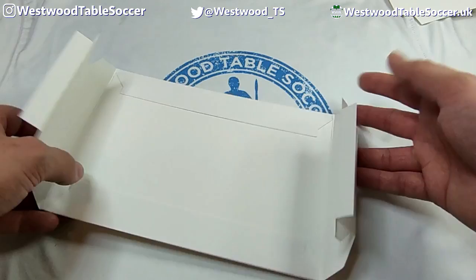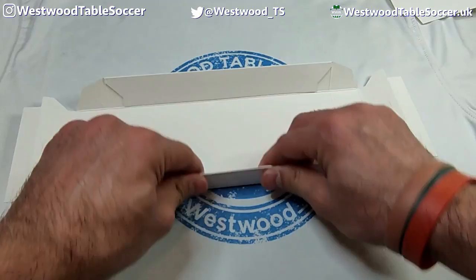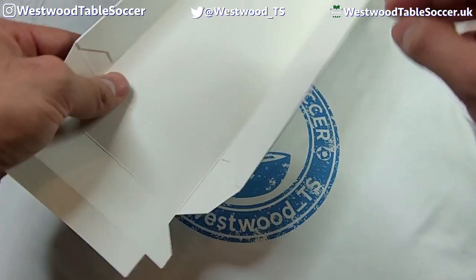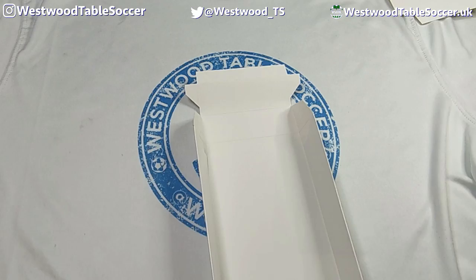We're now going to pre-fold the side edges in. So what I want to do is just hold that flat and then just roll these sides up here. And the same on the other side. Perfect. Now, to get the ends to come in, this is going to be difficult doing it from this position. Do you know what? I'm just going to push one in and do it until it'll be easier for me to show you. So all we need to do, this is where our little corner pieces come in.